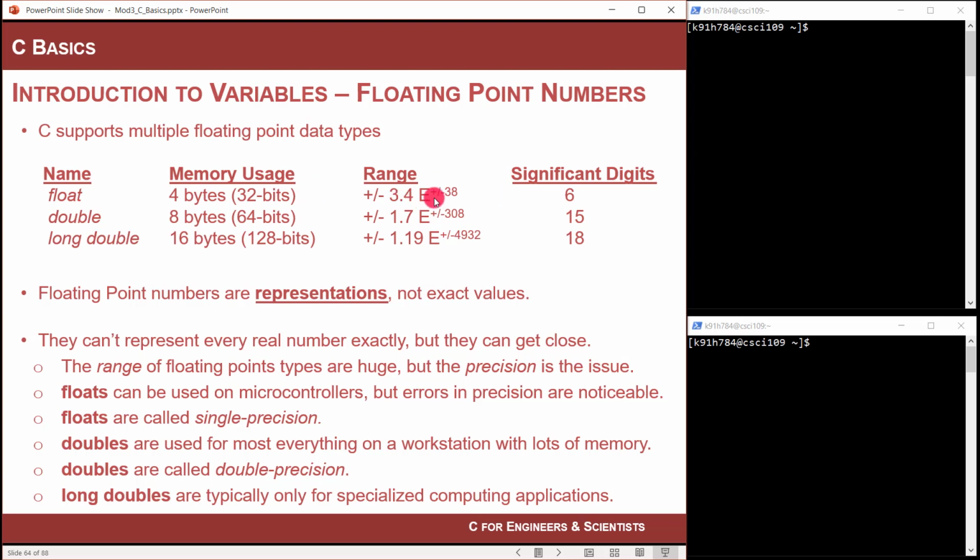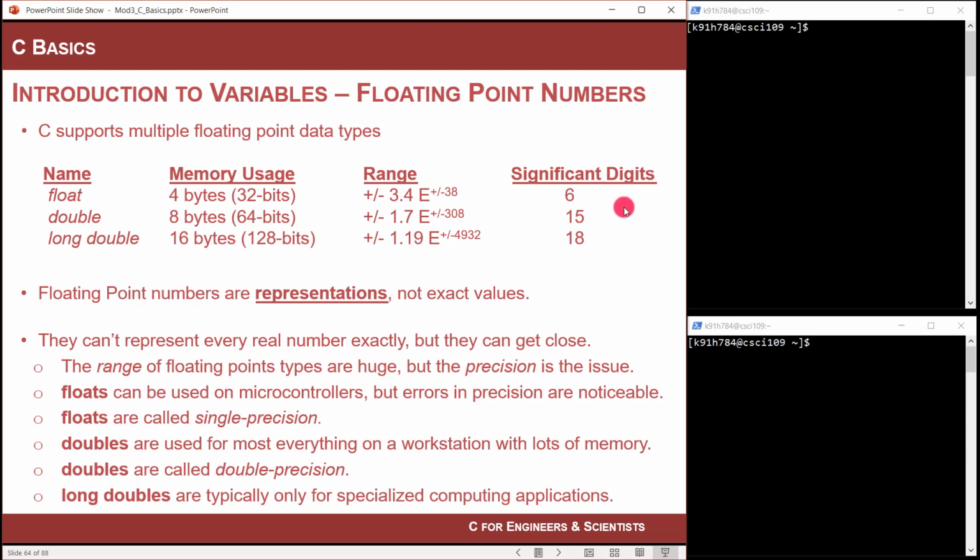Plus or minus 3.4 times 10 to the exponent, and this is in decimal, plus and minus 38. So it's huge. The range is absolutely mammoth, okay? However, when you convert the bits of the mantissa back to significant digits, so the bits in the mantissa are in binary, and you look at how many digits in decimal that you can actually represent, you only get 6 significant digits. Okay, and that becomes the issue with a single precision floating point number, is that the significant digits, or what we call the precision, isn't terribly good.